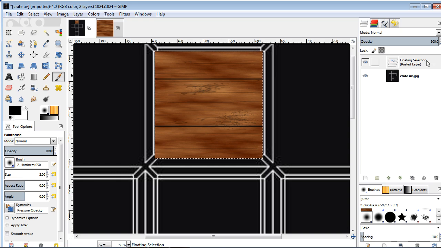If you have a floating selection here, which when we just pasted that in, that automatically becomes a floating selection. If you just go down here, you could anchor it, but also if you create a new layer, that automatically puts that into that new layer. Let's turn the layer boundary off.